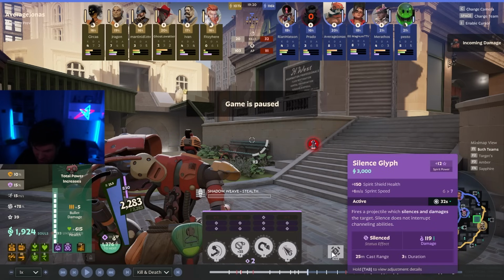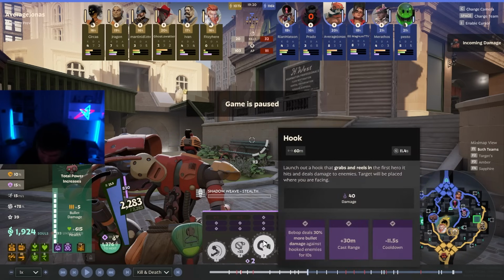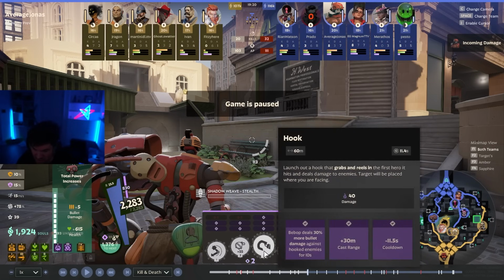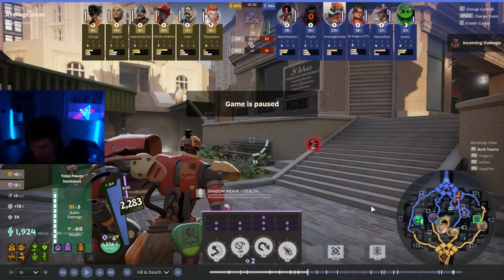And that's also why you get the silence glyph, by the way, to make sure that they don't really have any counterplay as long as you hit the hook uppercut. And you can also run close to them and hit the uppercut first. It's just that the hook also gives you 30% more damage to hooked enemies for 10 seconds. So ideally you want to start with the hook.